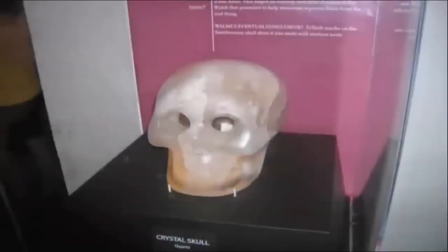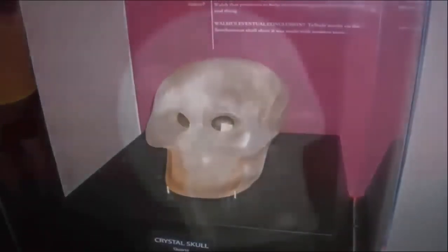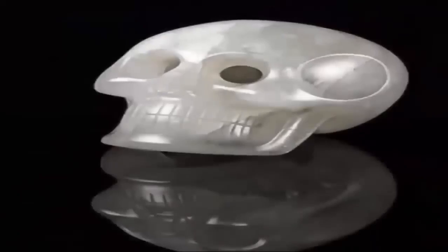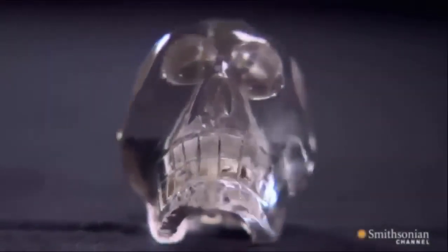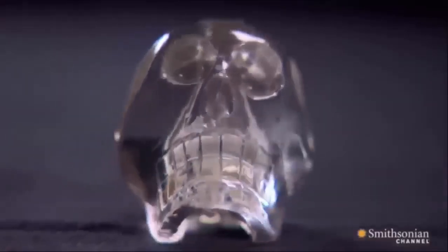Made from a single piece of quartz crystal, Mitchell's Skull of Doom is unquestionably an exquisite example of an unknown history here upon our planet. Regardless of beliefs or the superstitions which now surround them, there are a rare few which support the theory of lost civilization and ancient visitation. This skull is much smaller than many, and crudely carved, leading museum scholars to believe that in a world of fakes, this one is the real thing.